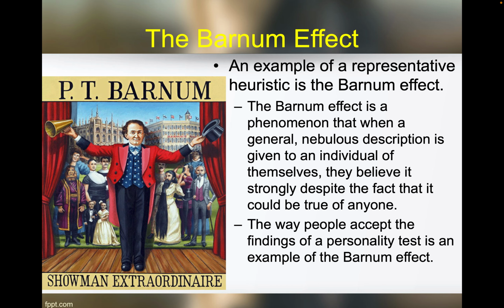The Barnum effect. An example of a representative heuristic is the Barnum effect. The Barnum effect is a phenomenon that when a general, nebulous description is given to an individual of themselves, they believe it strongly despite the fact that it could be true of anyone. The way people accept findings of a personality test is an example of the Barnum effect. Also, what psychics say about you is also the Barnum effect.